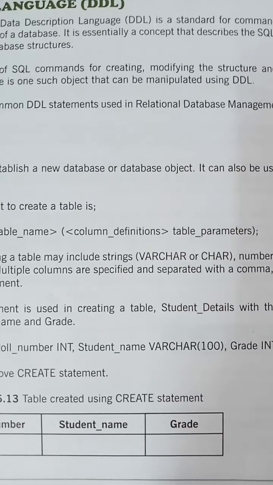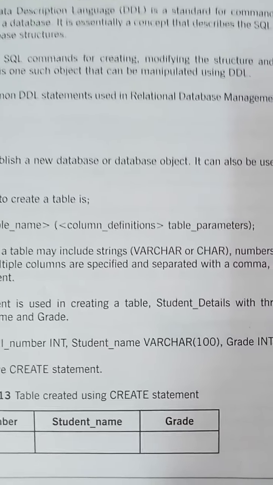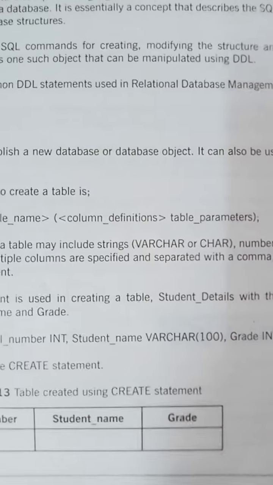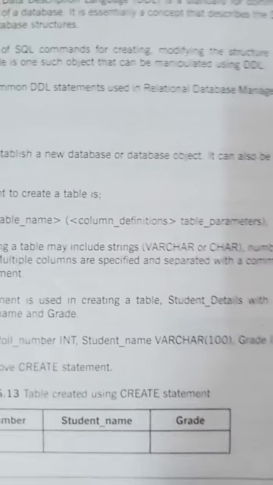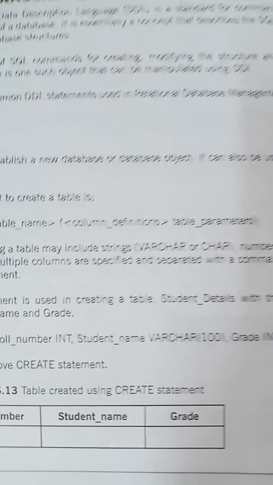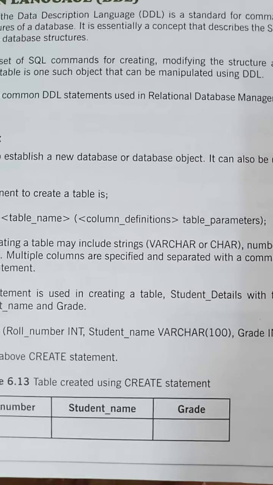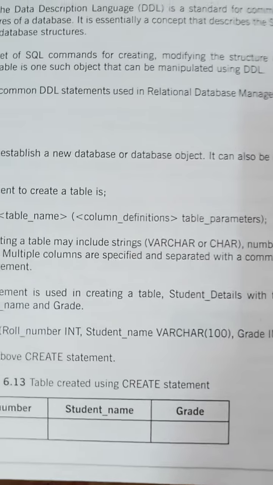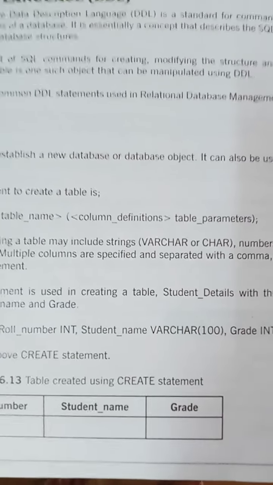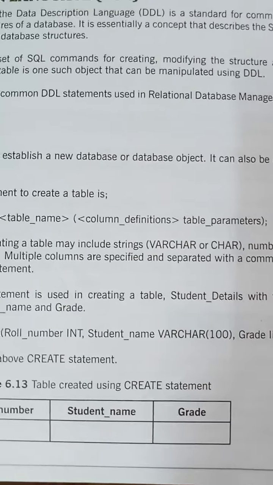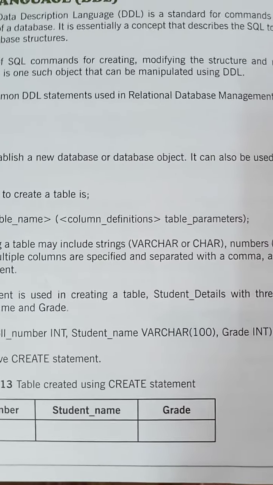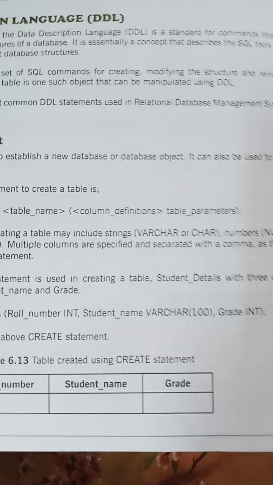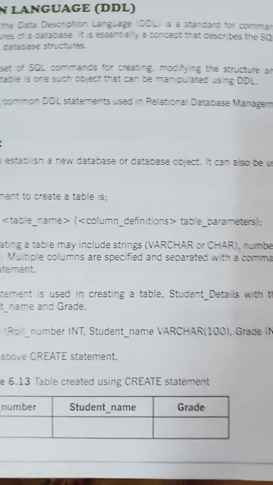So suppose you have written marks. Or suppose English subject-wise you want to write, then English int, comma, maths int, comma, computer science, means IT, int. In this way you have to write, because all these subjects, you want to enter the numeric marks, so marks is of integer data type, so you have to write int, right? So this is the way how you will create the table.